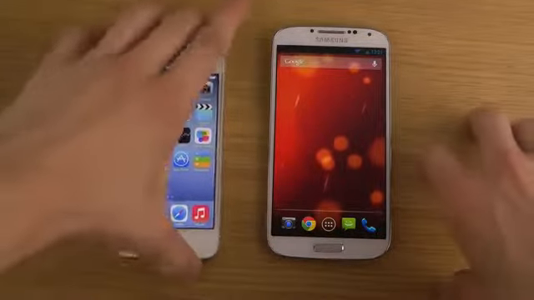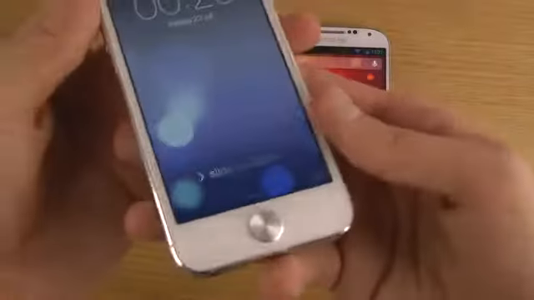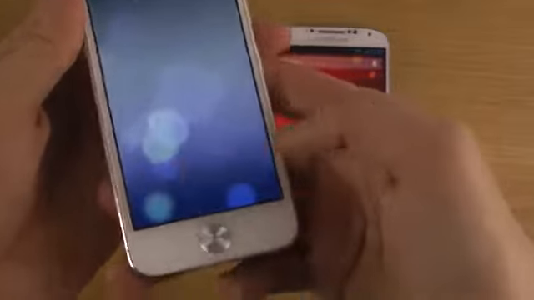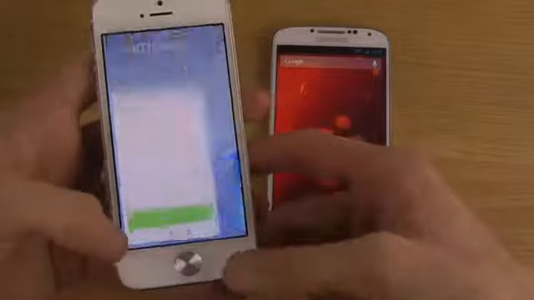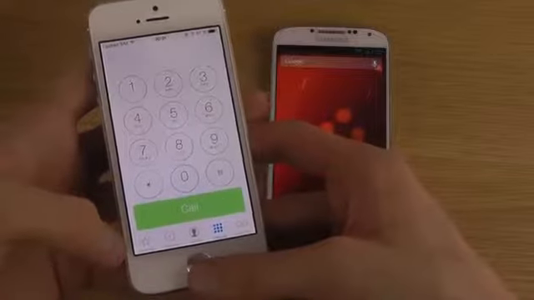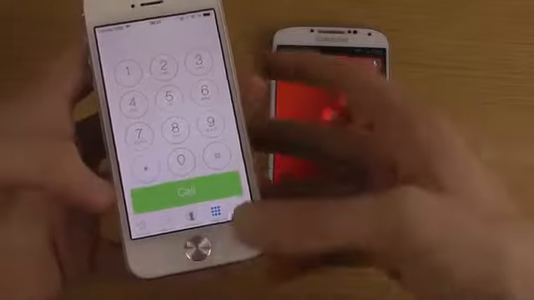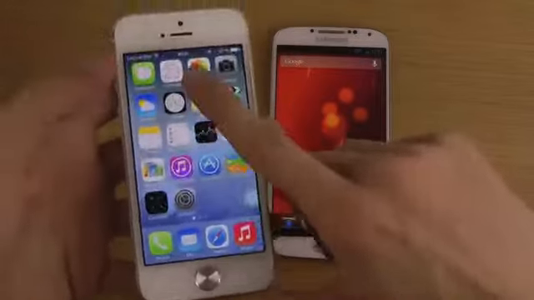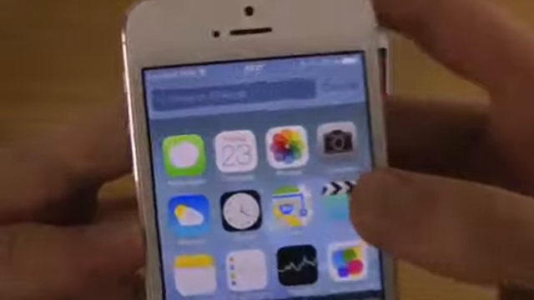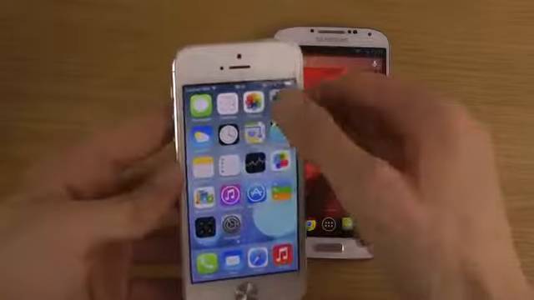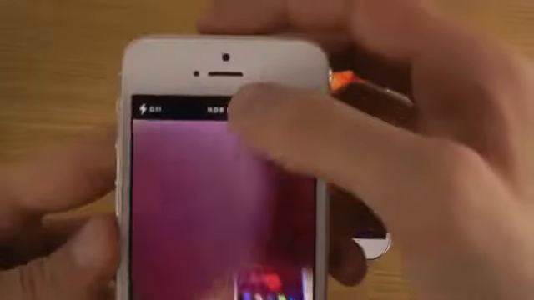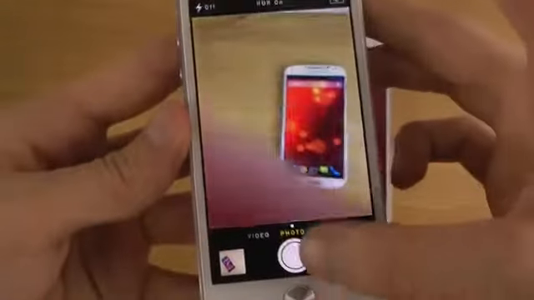One of them is that the lock screen now looks a little bit clearer with that arrow. The answer button is slightly changed. Also, the dialer now has an answer button. The Spotlight, when you want to search on your iPhone, now has a cancel button. And HDR in the camera is now at the top instead of just being at the bottom.